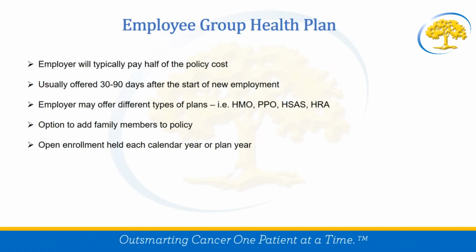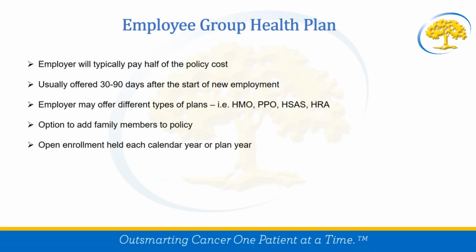So just to go into each plan a little deeper, most people are going to have an employee group health plan. If you come to Ironwood and you were working or your spouse is working, your employer is going to be the one supplying you with health insurance. So you'll come and say you have Blue Cross Blue Shield through your employer, or United Healthcare. Your employer is paying half of the cost of that policy. If you're lucky, sometimes they're paying a third, or maybe they're paying all of it for you.